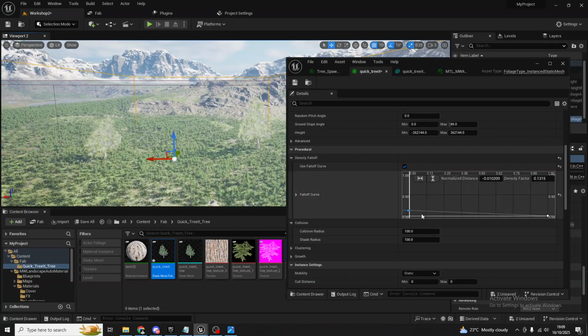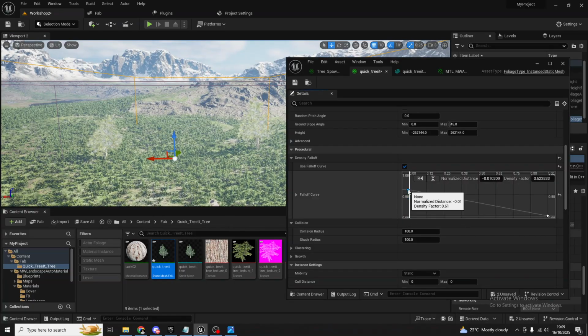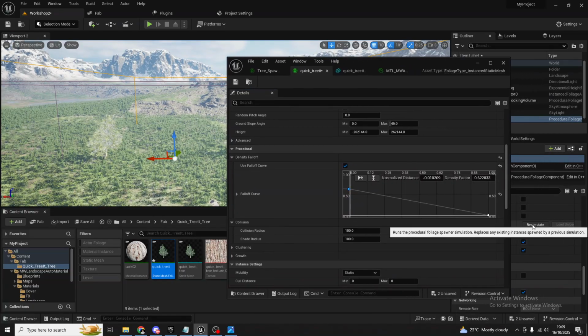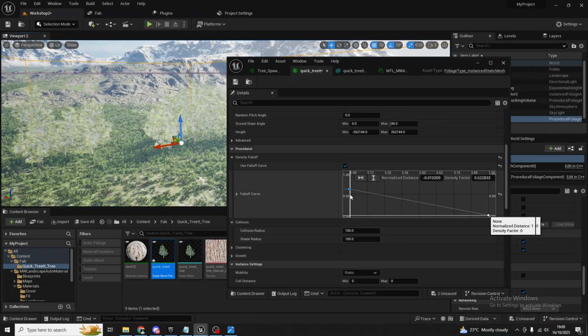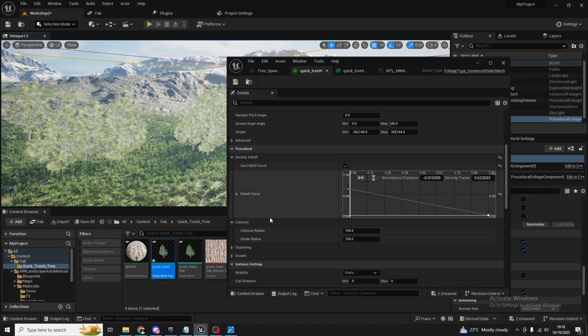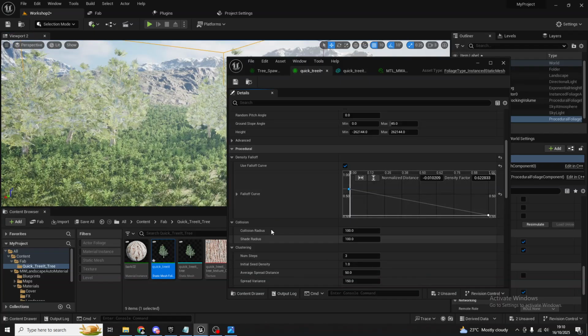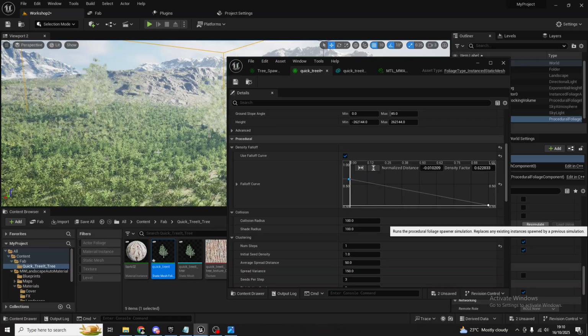I didn't realize that value had it. But then I think you can also select both minimum and maximum with that, which is nice. It's quite dynamic. But then what's the fall off curve doing? Is it based off height or something? I think it's normalized distance from each other and the density factor. So how far from each other should they be, and how many of them would there be at that distance, basically. Okay. So you see they're putting them in little clusters. Yeah. That's how many would be in that cluster versus another cluster. So you've got the number of clusters at the bottom as well.